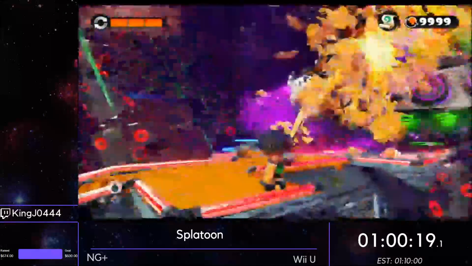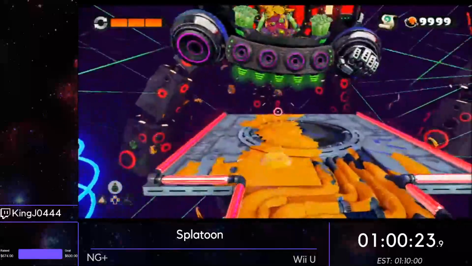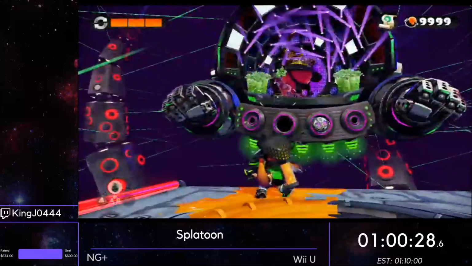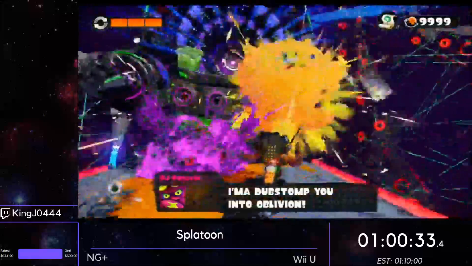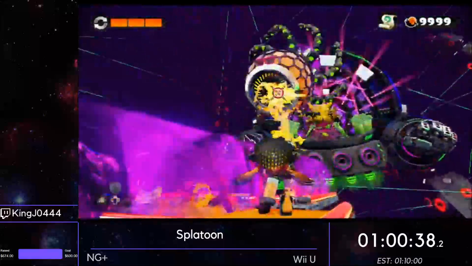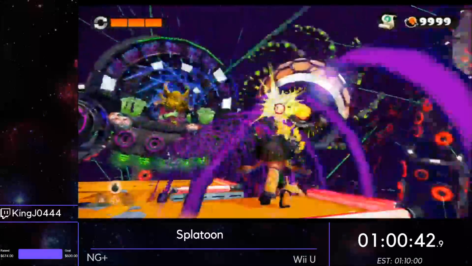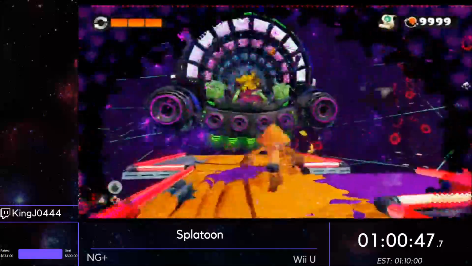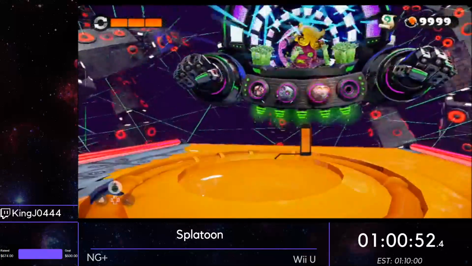Alright, there we go. Yeah, I'm pretty sure he'll do his final phase here. Yeah, he's dancing around. Okay, good. He's gonna dub stomp us. Alright, so right here, this is the hardest part of the run, in my opinion. These last hits are the stupidest. Especially this one. Okay, went to the left. Oh, dang it. Okay, I messed up. It's okay. Well, this is not sub 101 anymore, though. Rip.